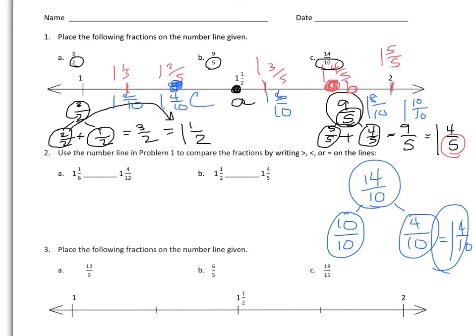On problems for number 2, they can again use that number line, or if that one's getting a little crowded as mine is, they can make a new number line. And they can just call this again 1, 2, and label 1 1/2. These fractions, as you can see, are already in mixed number form. You can see the whole number 1, and then the fractional part: 1 and 1/6, 1 and 4/12. To make these fractional parts, you're going to use the denominator to know how many equal parts you're going to break the line into. So I'll do part A, and then the student and you can work on part B.